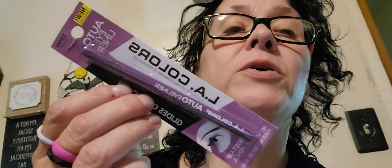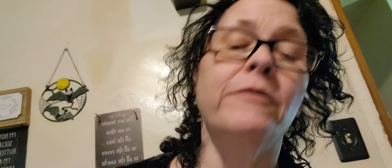Whenever I see the LA Color Auto Eyeliner, I always get them because they're a good deal and they stay so well. I got this one in — I think it says just Purple. This is an LA Shimmer in Jammin'. And then I got the Nude Glow Lip Liner in Laughter. So I thought maybe a nude liner.